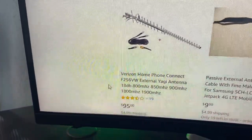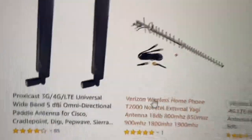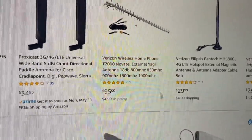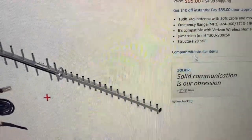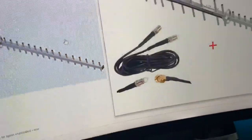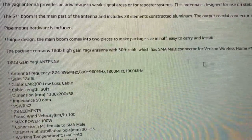Okay, yeah, there's lots of antennas to look at. There it is again. Okay, $95, $4.99 to ship. That's cheaper than the log periodic, guys. That's cheap, and it's better than log periodic in my eyes. Do not forget your damn connector. Do not forget your connector, because this is not your typical end female end here, okay? You see that? Remember on the other video previous to this, the part one video, I showed you the connector. Make sure it's definitely the one that it says it is. SMA male. It has an SMA male. That's why I told you guys it's not rocket science.